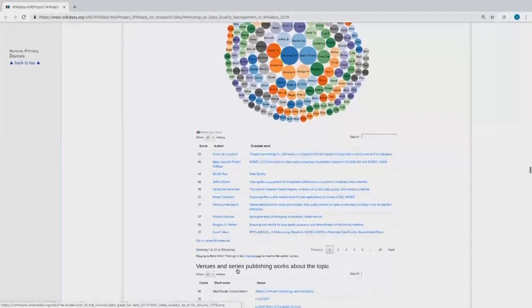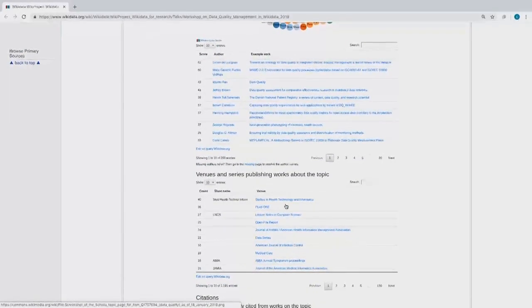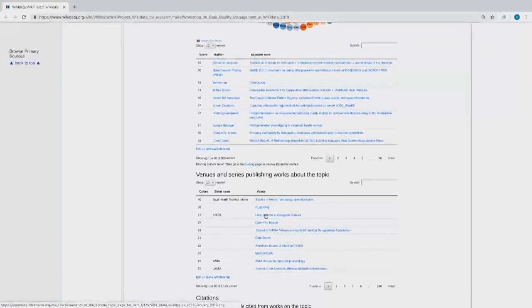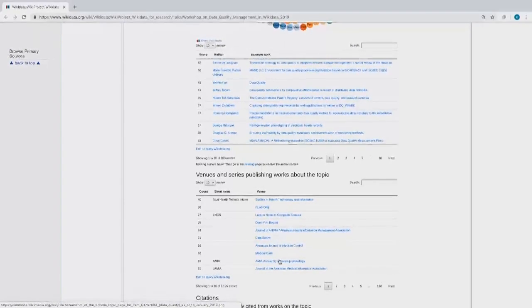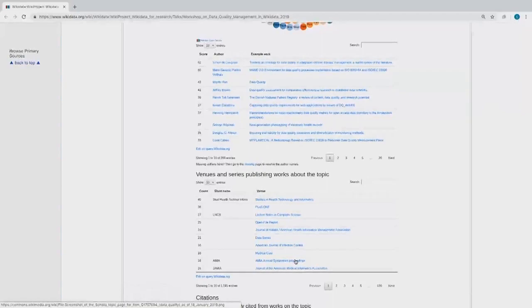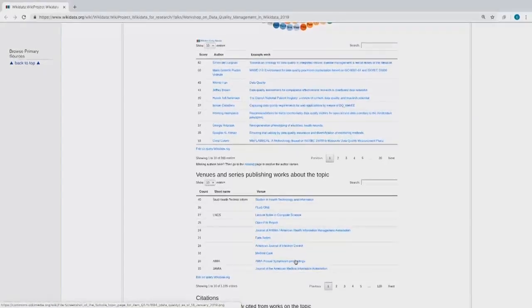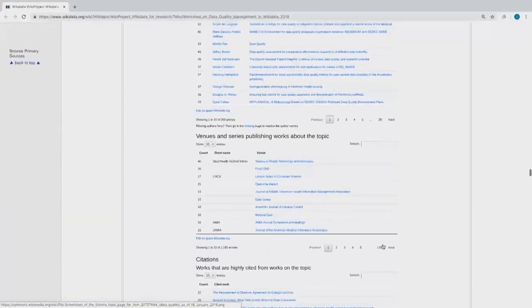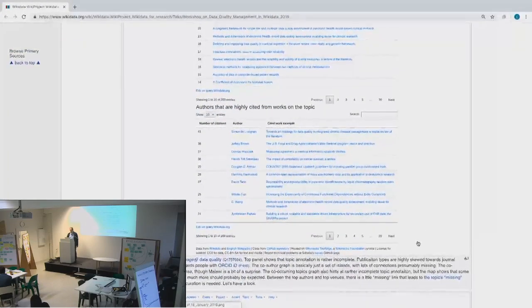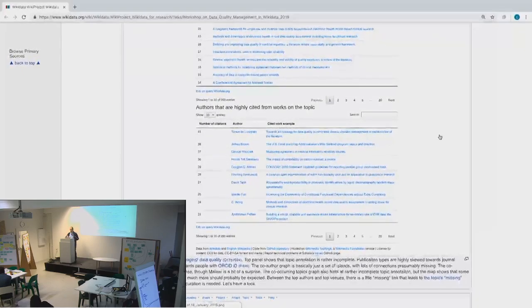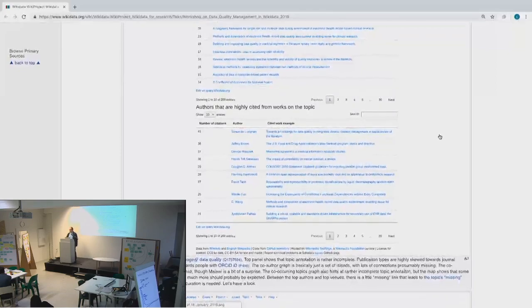And then here, venues, we notice that it's basically journals. There's the LNCS, which tends to be for event reports, and there are here symposium proceedings, so there is a little bit of event reports, but the table is dominated by journals. So we're in a different field, basically, different culture. Yeah, citations, okay. Authors, highly cited authors, it's the same person actually. The one who has published most on the topic is also cited most. This is kind of a consistency check, makes sense. Doesn't necessarily have to be, but it makes sense.